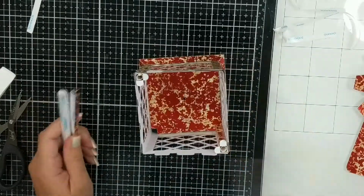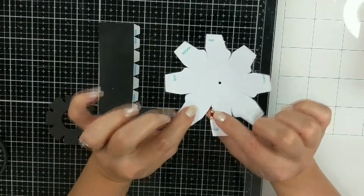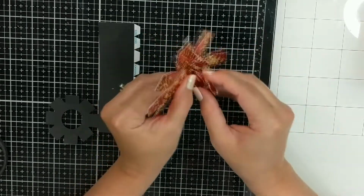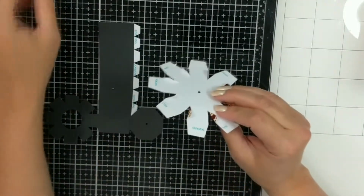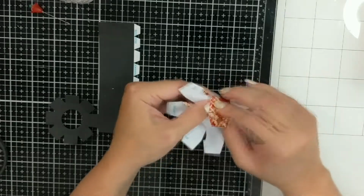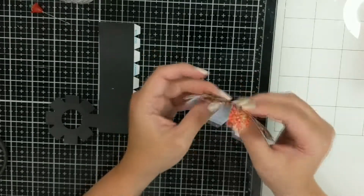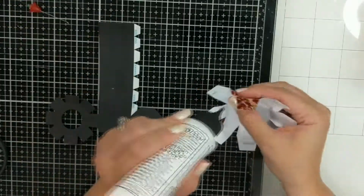Now, this is the piece that will hold the votive. It looks here like a little star, and it does have little tabs there that I'm folding away. They are tiny little tabs, a little bit difficult to see here, but as you can tell, here I did use liquid adhesive because cutting down that score tape would have been really difficult. But here you can tell I'm just folding these pieces first, and then on each little tab I'm placing the adhesive and then pressing that together.